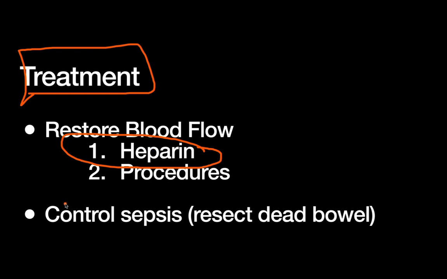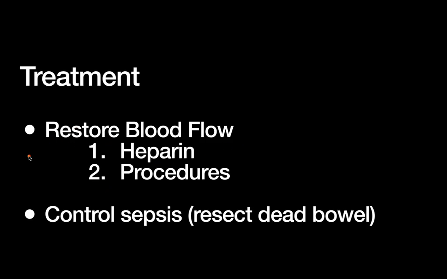And then once this is going, you're setting up the operating room to either control sepsis if they have an acute abdomen or to set up for other procedures to more definitively restore blood flow. So universally we have to restore blood flow and control sepsis and universally we give heparin. It's going to be variation based on type, which procedure we do to restore that blood flow.